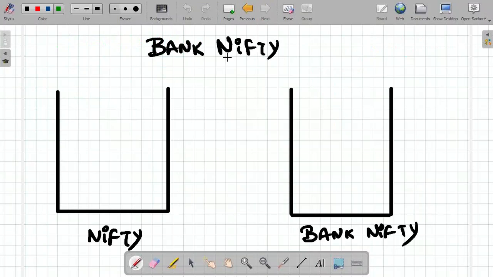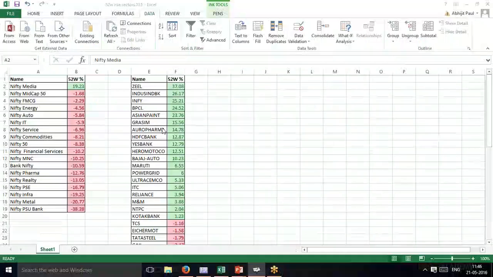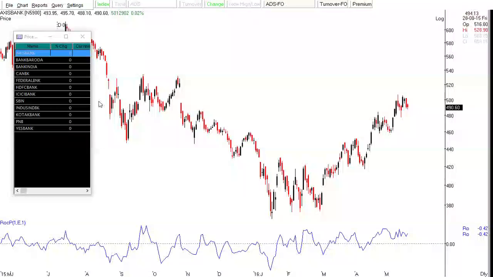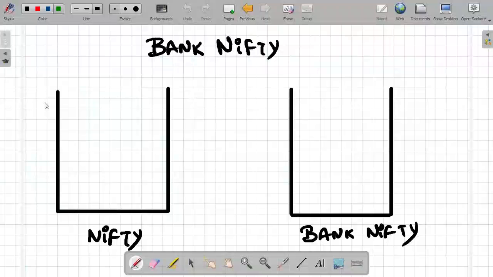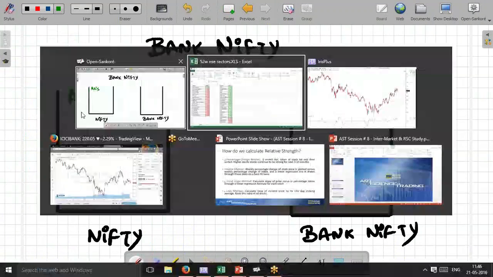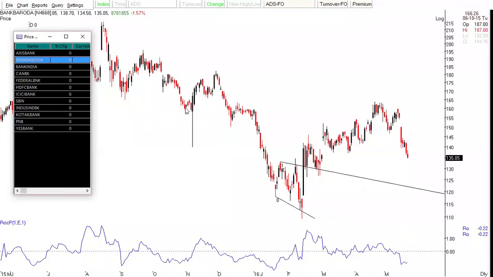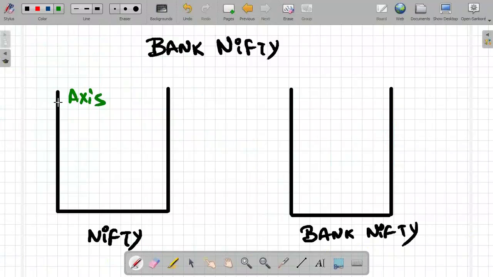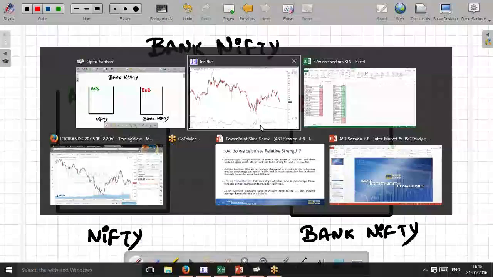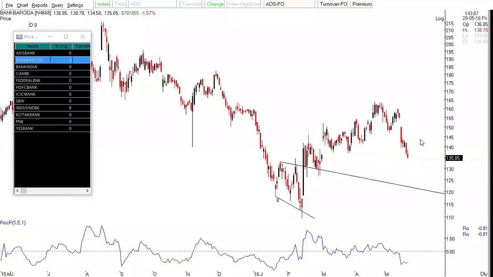So within Bank Nifty, now what I will do is I will get down to each and every stock, Axis Bank, and find out whether it's positive or negative. What is it? Positive. So my Axis Bank, with Nifty we are doing it. Bank of Baroda, you see, negative. So I am not going to entertain any kind of breakout in BoB. No entertainment of any movement. If Bank of Baroda moves up 2-3%, spikes up, I am not interested. Why? Because it's in my second negative quadrant.